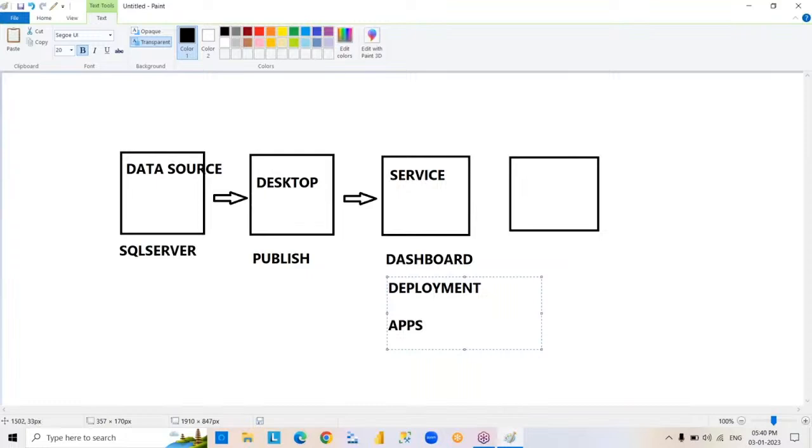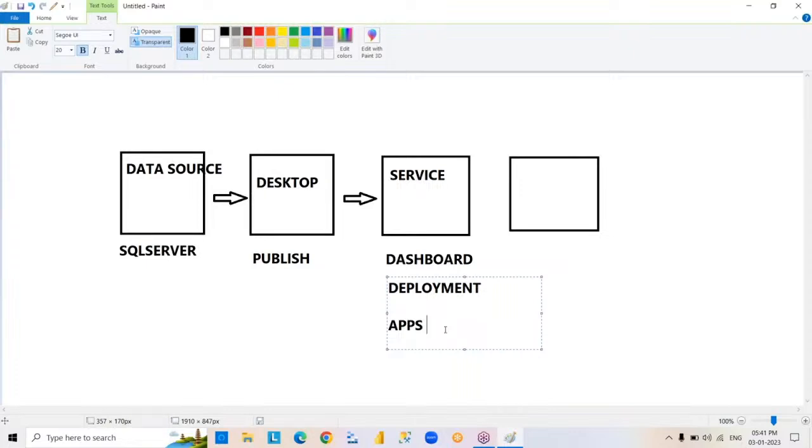Apps creation is important. So what does an app mean? It contains some visualizations and dashboards. A collection of already developed visualizations and dashboards, we call them apps.